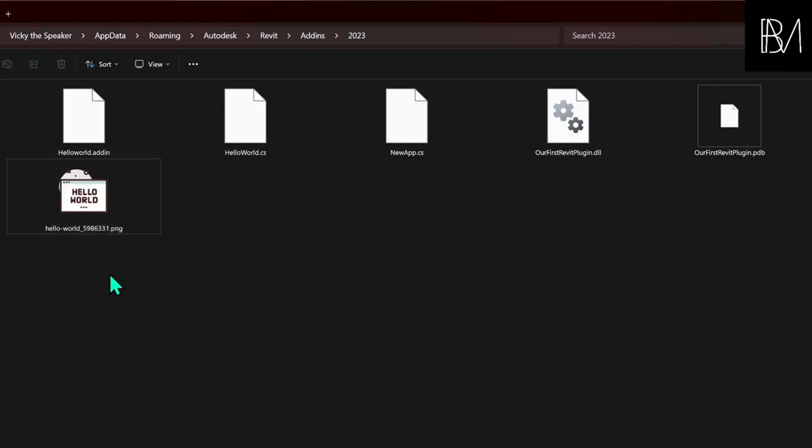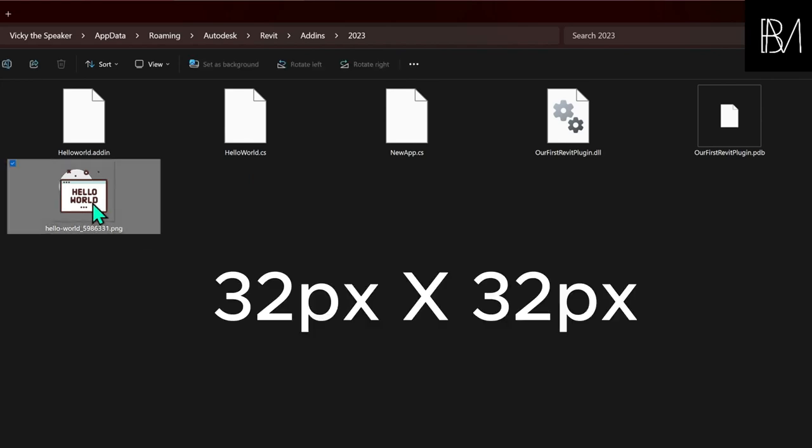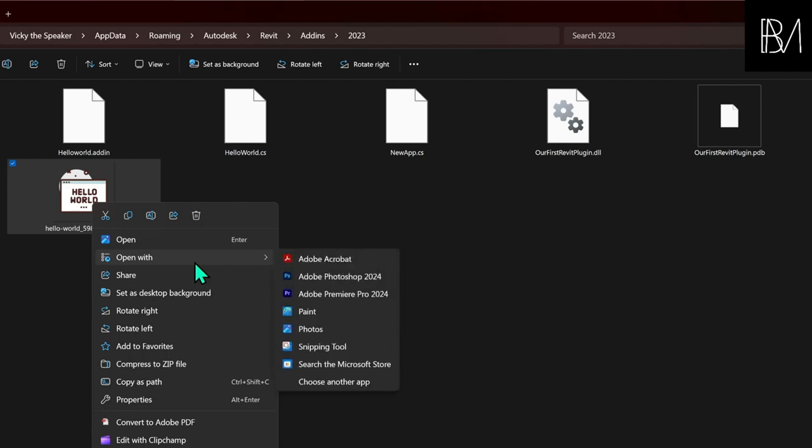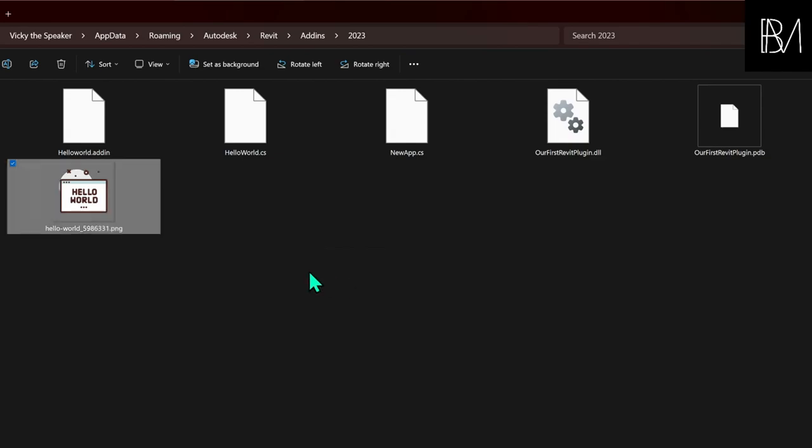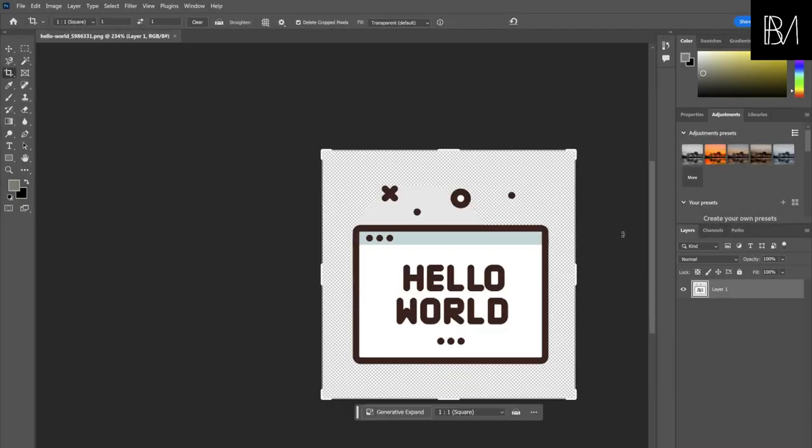There we go. One last thing we need to fix is the name because we want it to be referencing a clean name, and also the size. For a large image, we want the size to be 32 by 32 pixels. So we'll open with Photoshop, but you can use any other tool you have like Paint or any other image editing software. The first thing we can see in Photoshop is that our image has a lot of space around it.